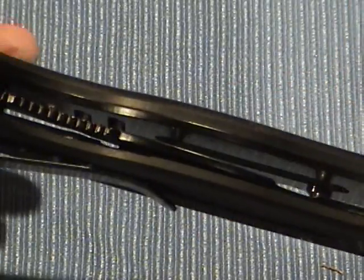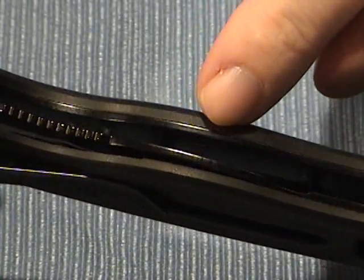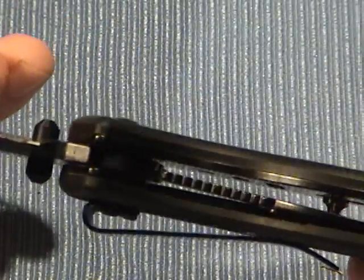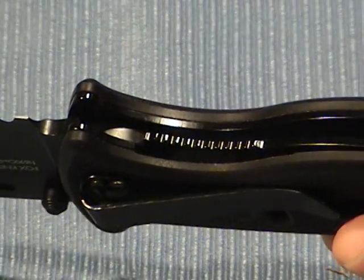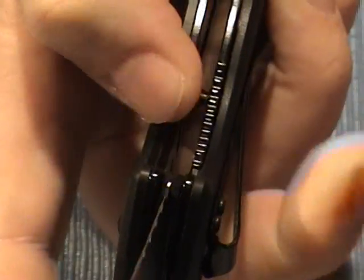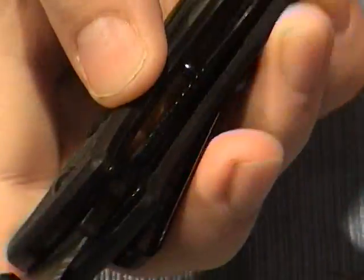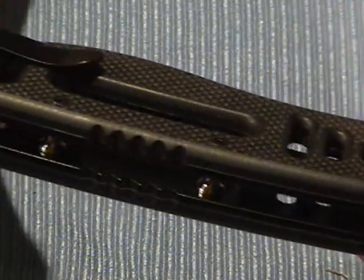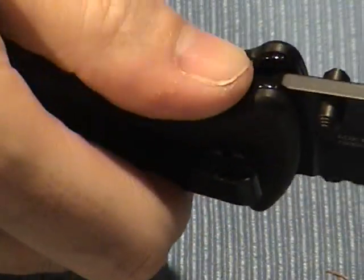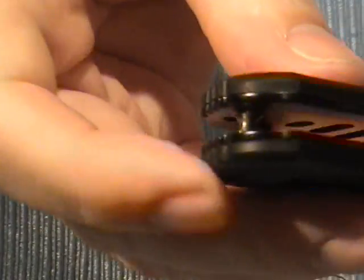Now here's the liners that I was telling you about. You can see the thickness of these liners underneath the thick G10. They're painted black, and that's a good thick liner in there. That keeps the knife super strong. You can see that it's got the jimping on there so that it's easy to get a purchase on it to close the knife up. It does have texturing here on the back. It's got a thumb ramp with jimping there. And then there is some on the underside here, I'm sorry, on the back side here.